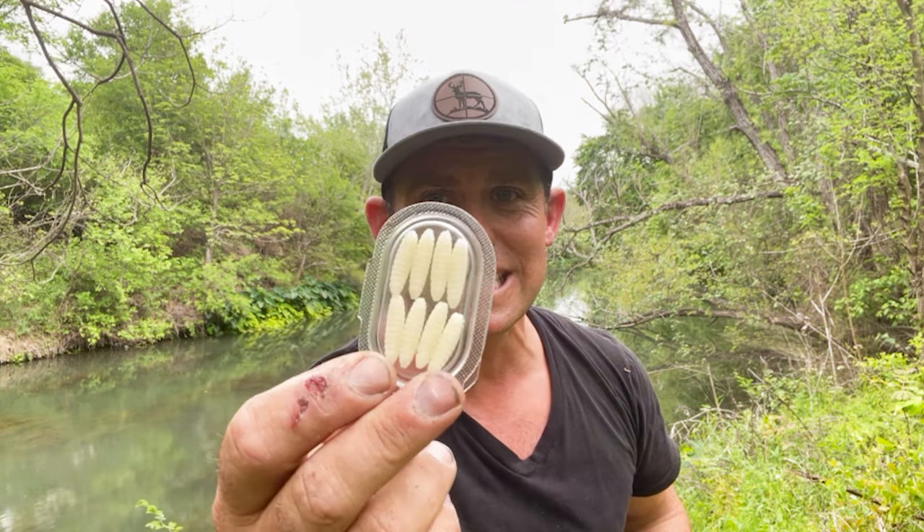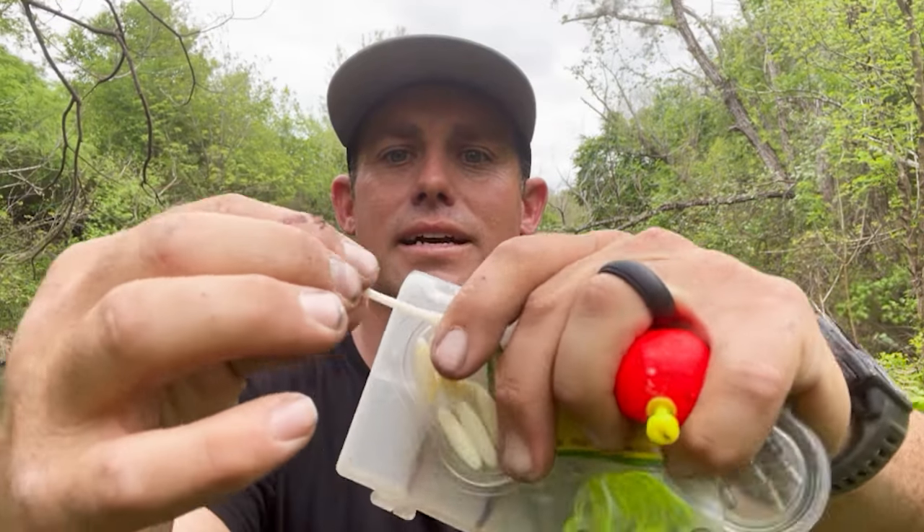To start off, my favorite is the Niko — this is a Niko waxworm. These things are awesome. They're only an inch long. On a jig head, you throw them out, keep that rod tip high, and just bring it back real slow. It has a slight wobble. They're tiny, but the cool thing is the stretch — you can probably catch 200 fish on one of these.